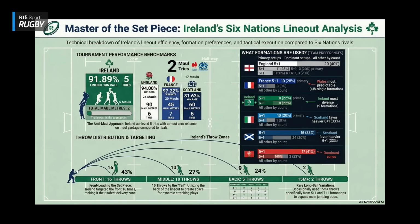But they probably have their two hardest games now. And with France, you're talking about they have X number of set piece tries and they also have X number of transition tries. So they've been able to do it both ways. They can attack you anywhere they want, really. Yeah, I think it's interesting.